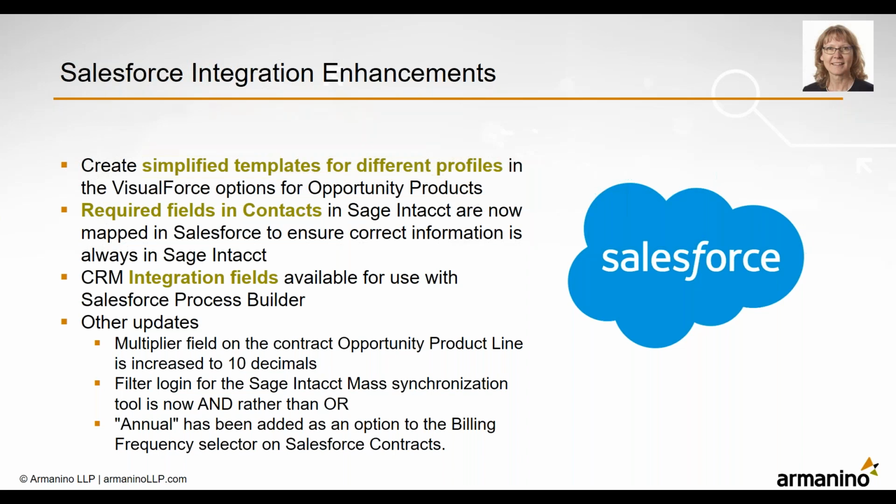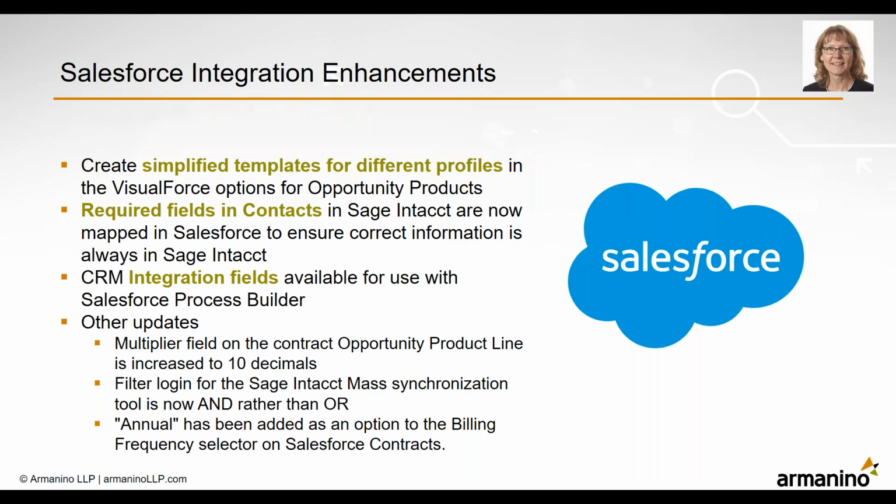The second one there, as we all know, in Intacct contacts, there are several fields in a contact record that are required. And so now in the integration, they are mapped in Salesforce to make sure that the correct information is always talking between each other, between Salesforce and Intacct. So that's on the contact record. CRM, so now there are integration fields available for use with the Salesforce Process Builder. So if you need to be able to integrate and you're using the Salesforce Process Builder to do that, the CRM integration fields are available in that process to use in the Salesforce Process Builder.